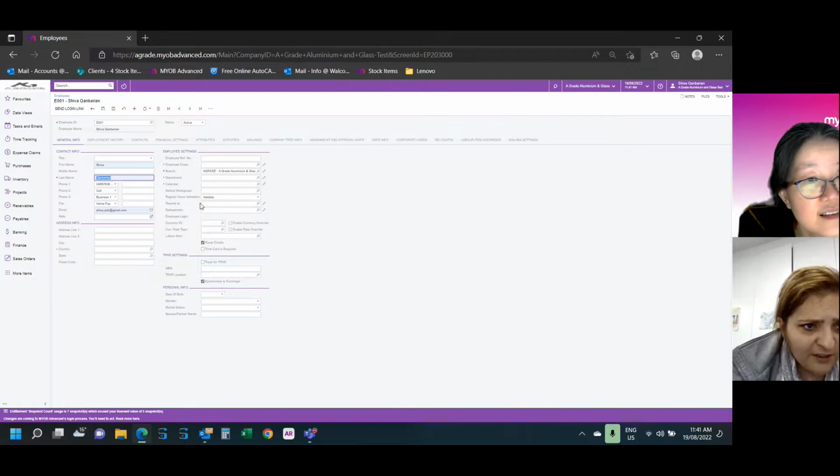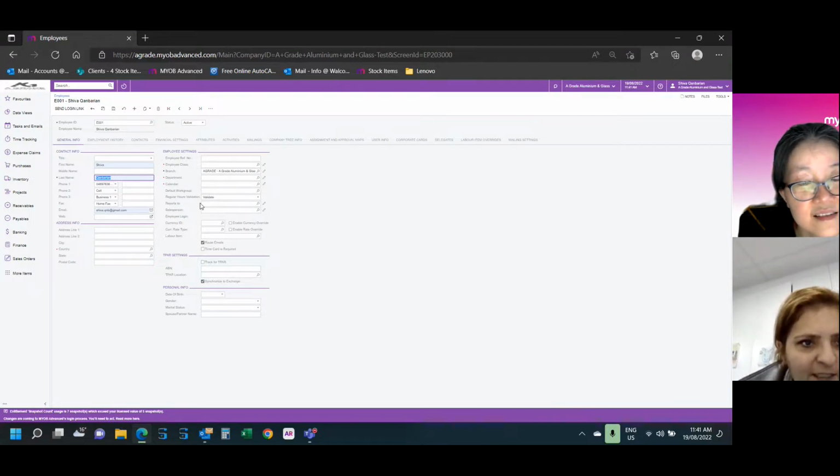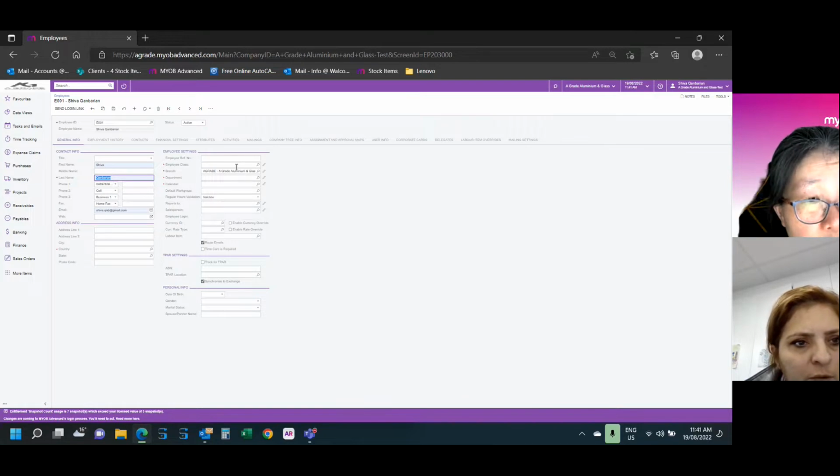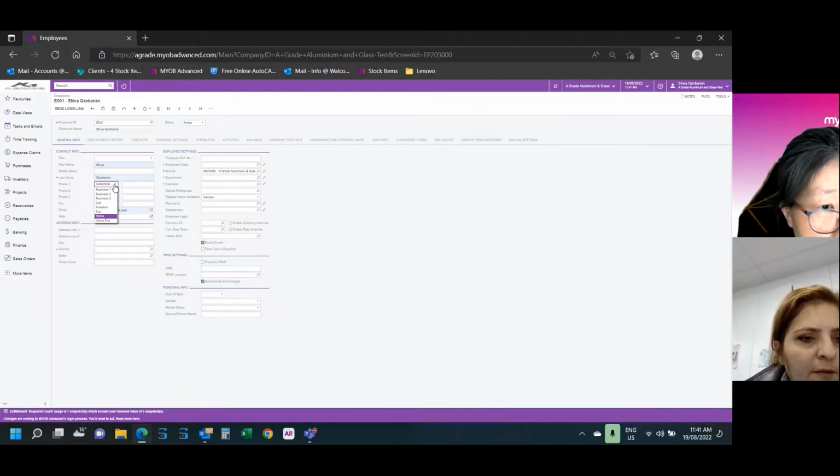If I can find it, I can't see that position. So the phone one, you can see the value is entered into the drop down. That's not right. Yeah, you want this one to be either business one or cell phone.